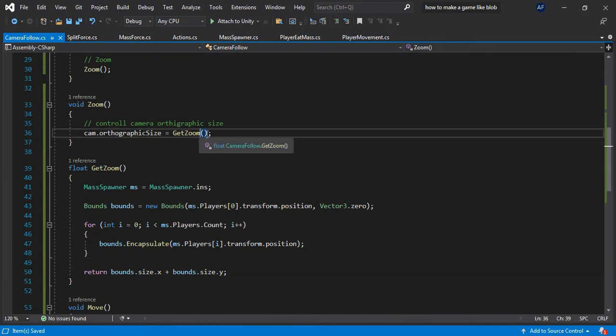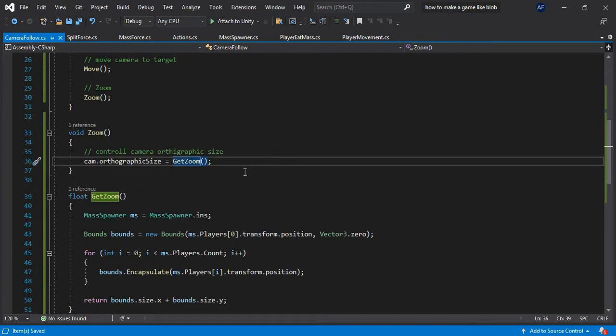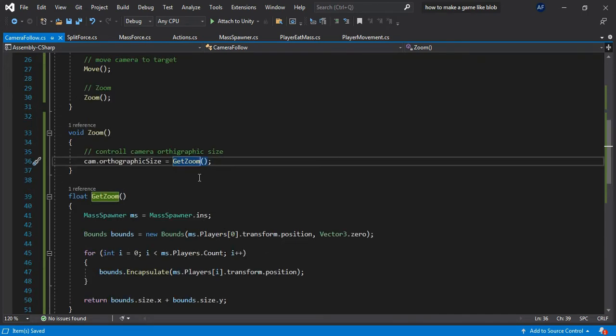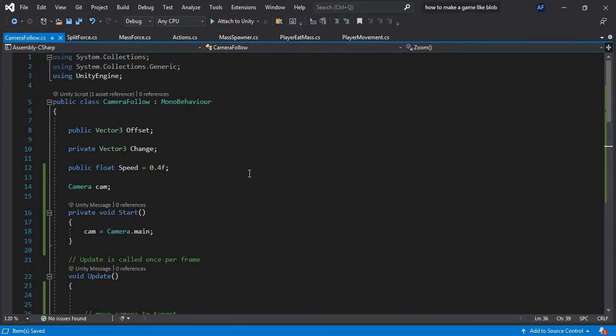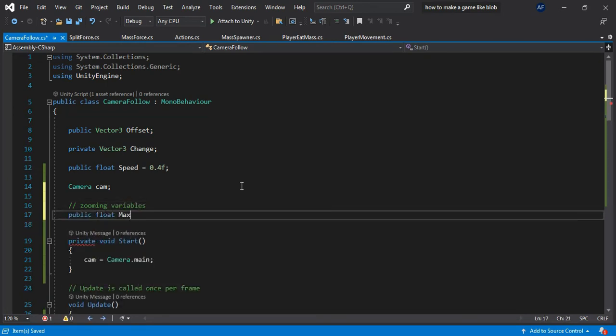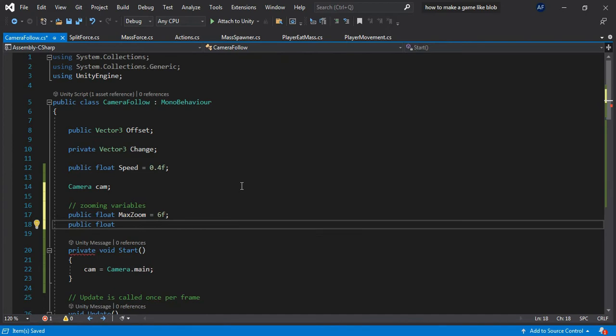Go back in the zoom method. Now you might want to add some variables for the zoom value. We don't want our zoom to get into the player, but it happens when the value is less than 1. So to not let it go down, we will use a Mathf function that will give limits for the min and max value. Go up and create two variables, one for the max zoom and another one for the min zoom.